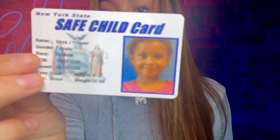We've got this lovely card of me in the fourth grade, y'all. I was looking real cute. I was tan, like, you can't even front on me, sis. I was looking like I was straight out of Jamaica, baby girl. I was straight out of the Caribbean. But yeah, that's all that's really in my wallet.